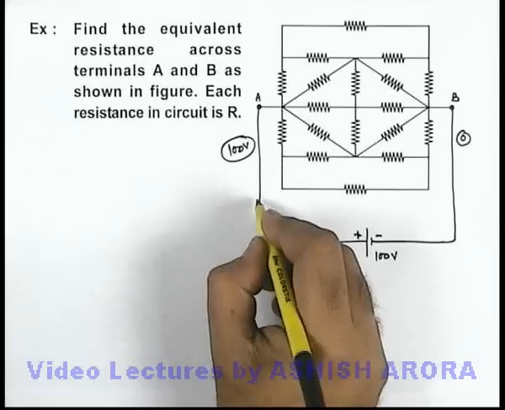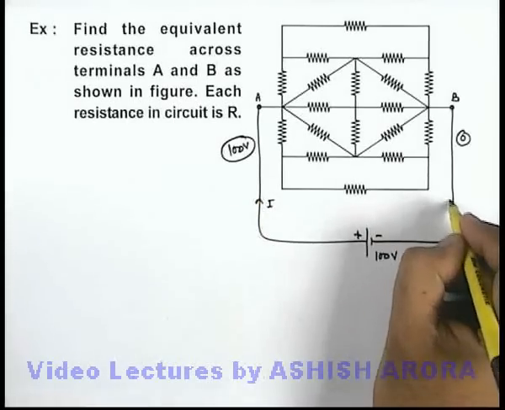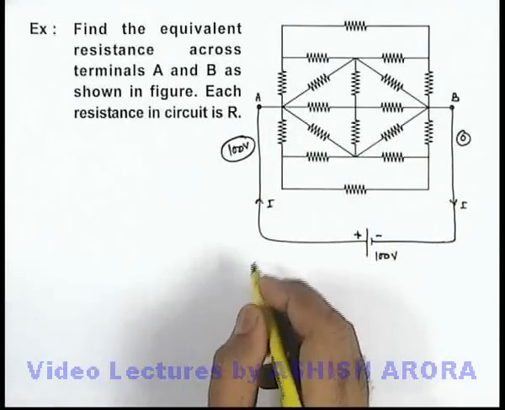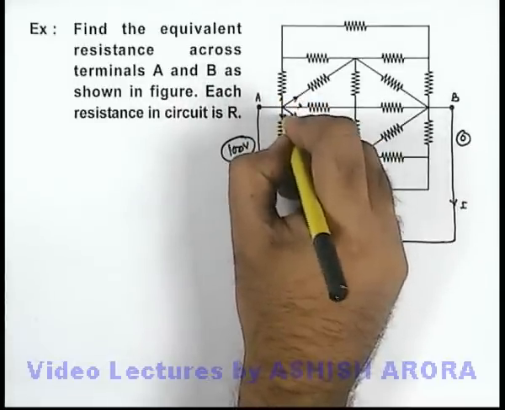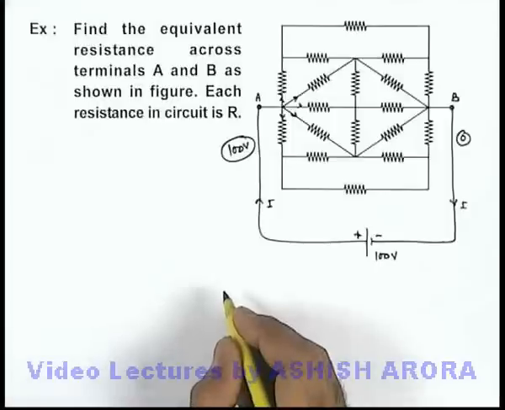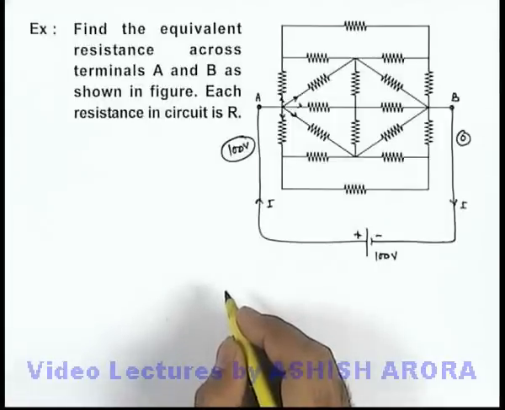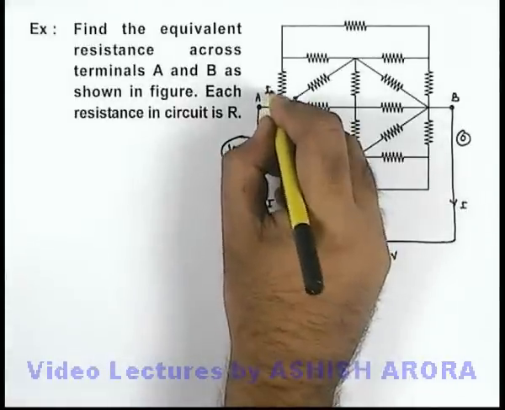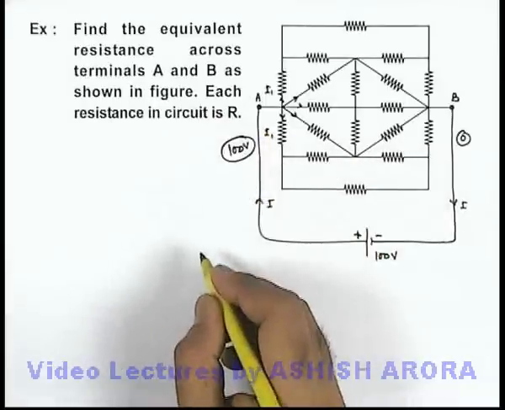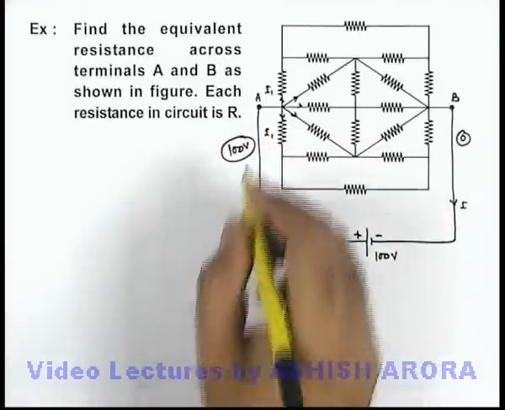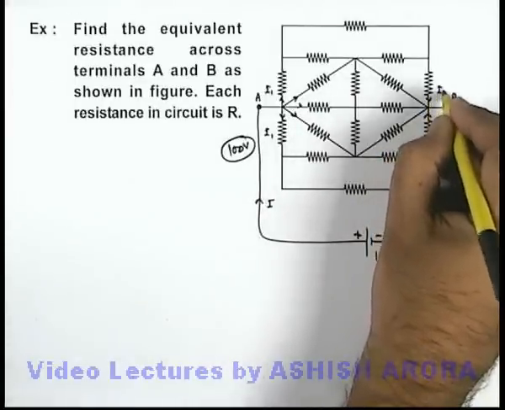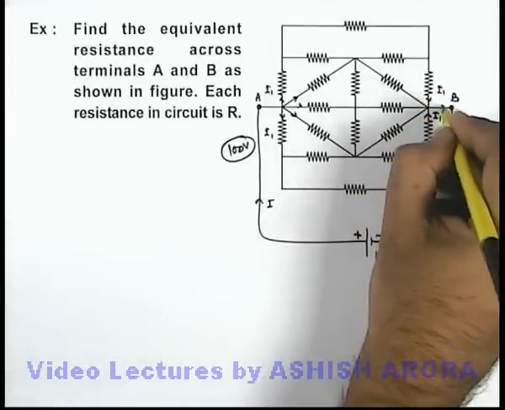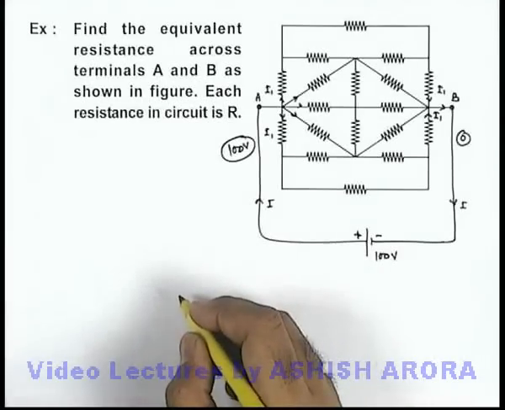Now in this situation if a current i is flowing through the battery which is supplied by the battery to the circuit, it'll be divided in - here you can see it'll be divided in 5 parts. And by symmetry you can see these currents i1 and i1 will be same. So if these 2 currents are same the currents which will be combining here will also be same i1 and i1, and finally it'll constitute the current i.